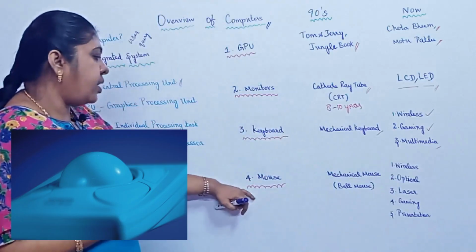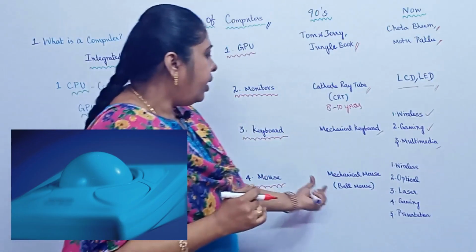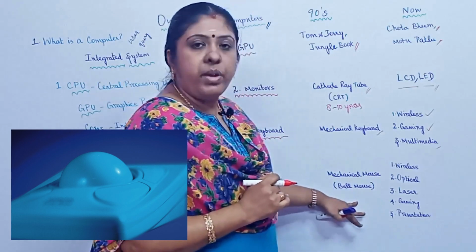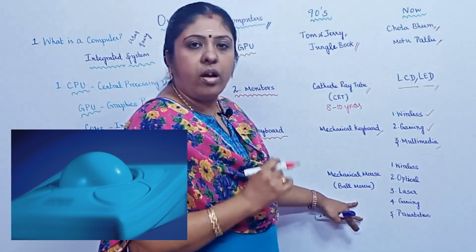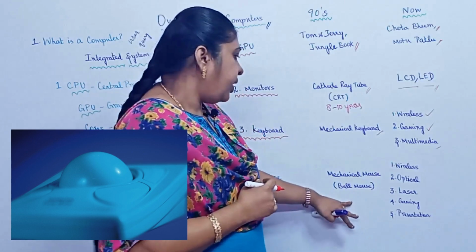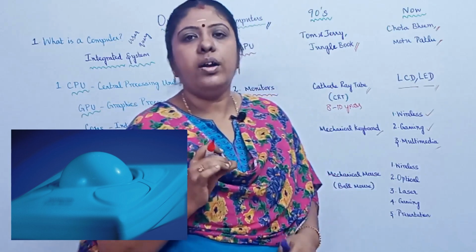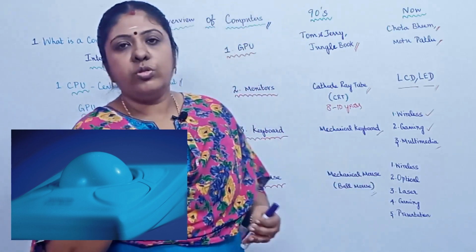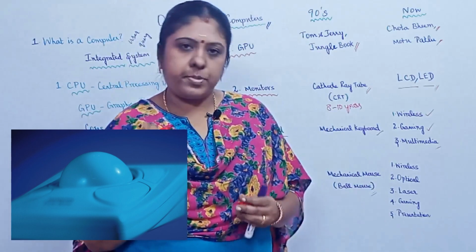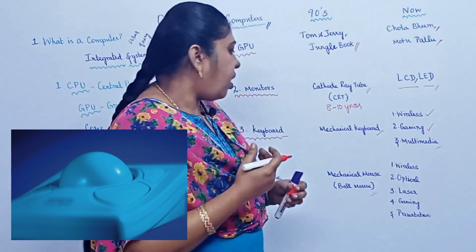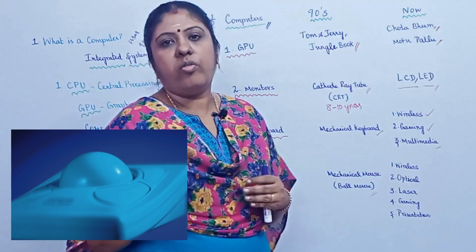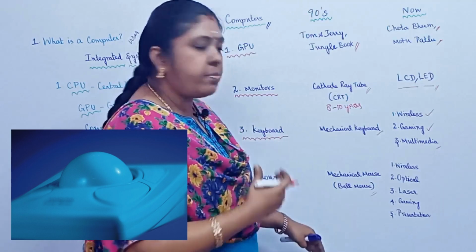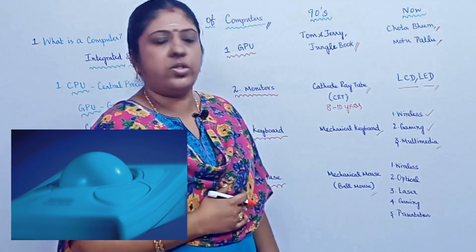And then next comes the mouse types. In the 90s, people used the mechanical mouse. This has been outdated and now it is not manufactured anywhere. That is, it contains a ball under the mouse. When the mouse moves, the ball also spins. But it is outdated and it wears out over time. So it is not manufactured. Only the 90s people may know this ball mouse.